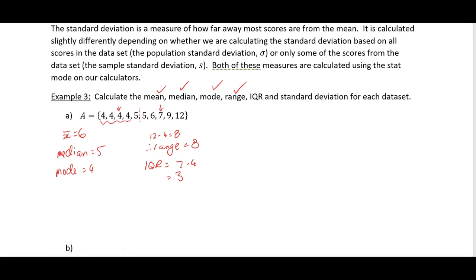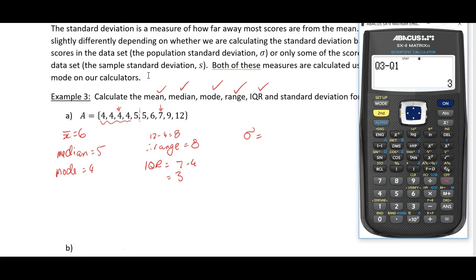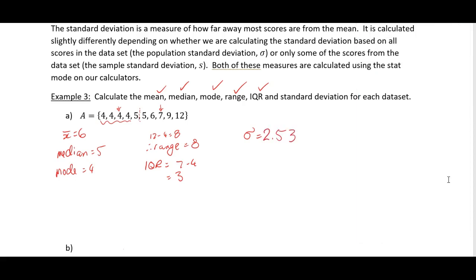And our standard deviation. Now, it doesn't say one way or the other, so we're going to assume population. Remember, sigma is for population, S for sample. Population standard deviation. Come back, calculator. Now, there's no working to show for this. Second function 1. It's here where we find the mean, in option 4. Option 3 there, see the sigma, that was option 3, 4, equals 2.53. There we go. Done and done.